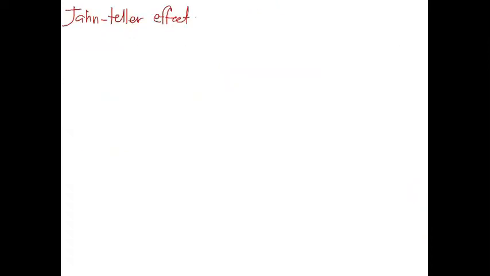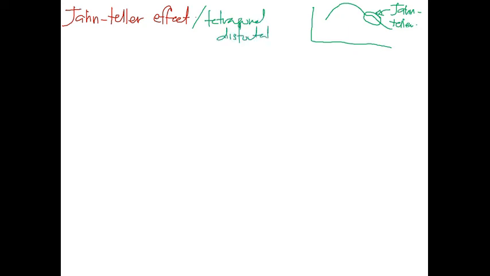Based on the previous slide, when you observe your UV spectra, if you see something like this, for example here you see a shoulder, this will correspond to the Jahn-Teller effect. You flip back your notes. This Jahn-Teller effect is also termed tetragonal distortion, so it is the same. You can Google up the Jahn-Teller effect or tetragonal distortion.